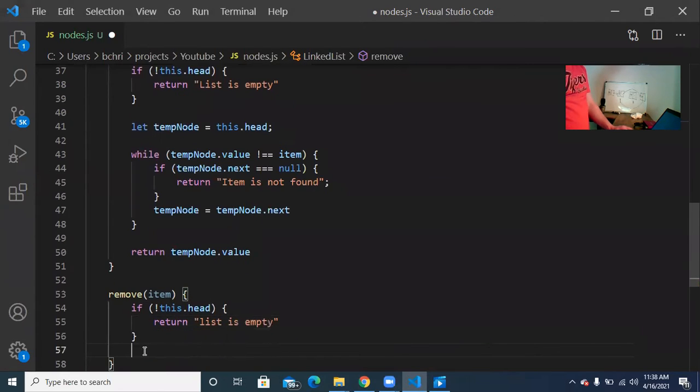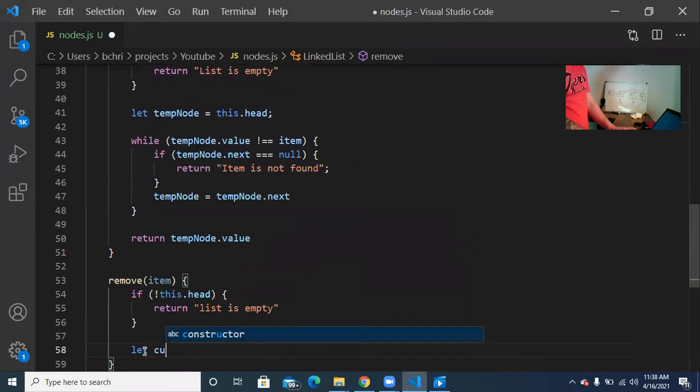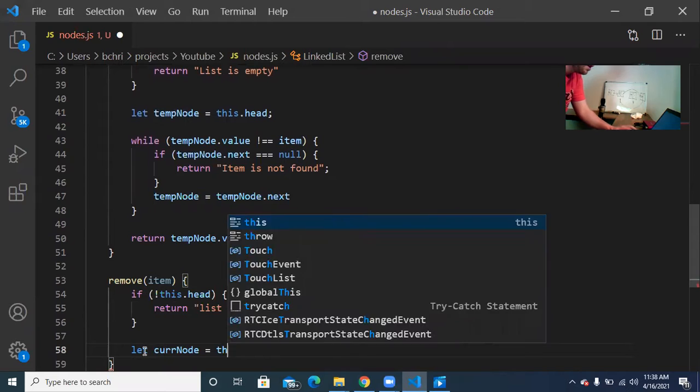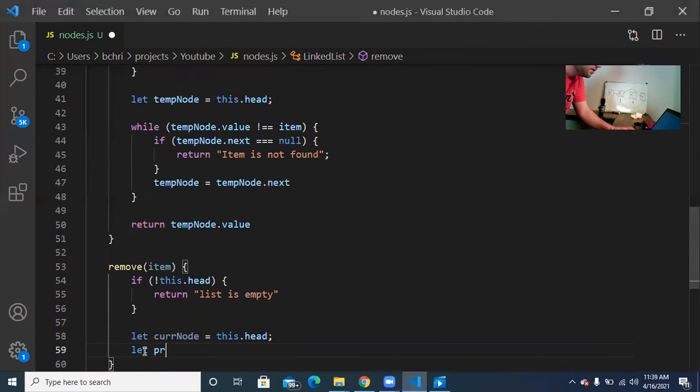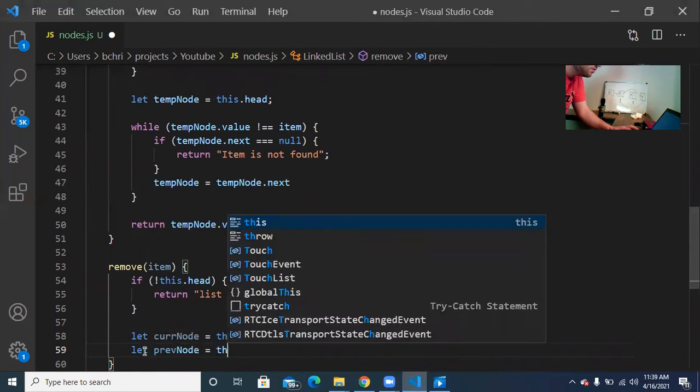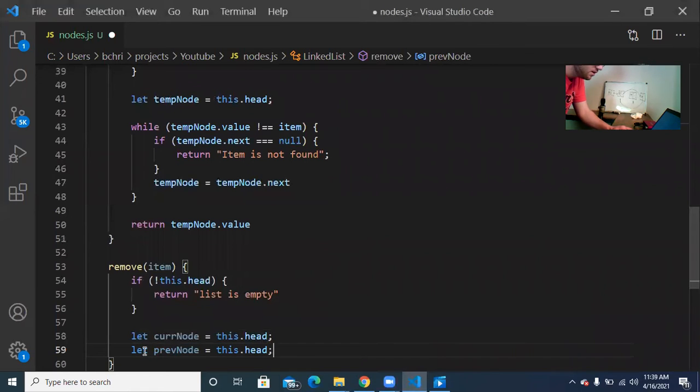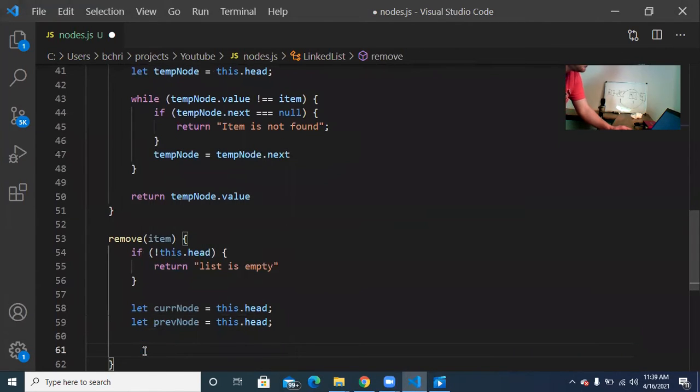And then here we're going to declare 2 values. We're going to have the current node equal this.head, and we're going to let the previous node equal this.head as well.